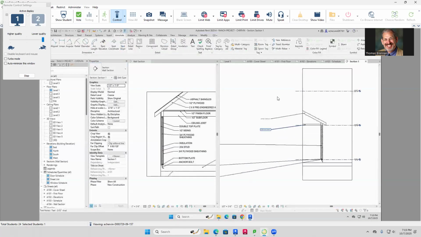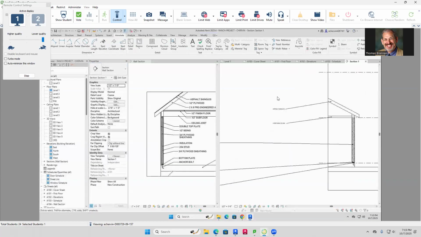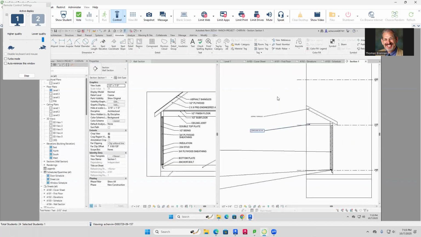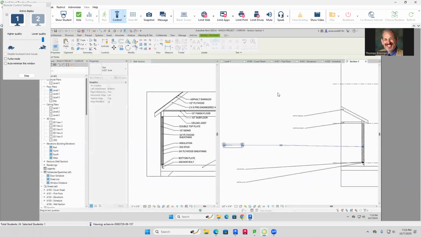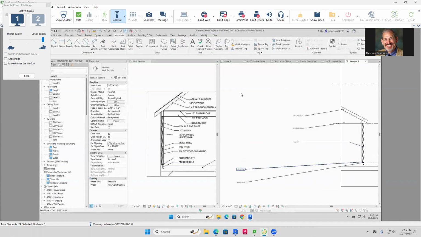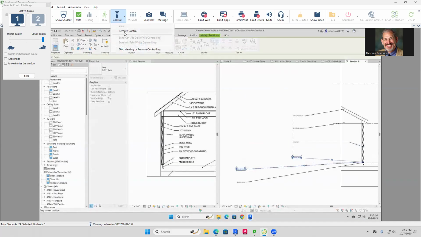When you zoom in, you see it's because it's going to go on the sheet. It's going to be a little bit larger. You could use your own judgment on that right there. I'll let you choose that one. Looking good though. Coming right along. You can leave it 1/4 inch. That's fine.